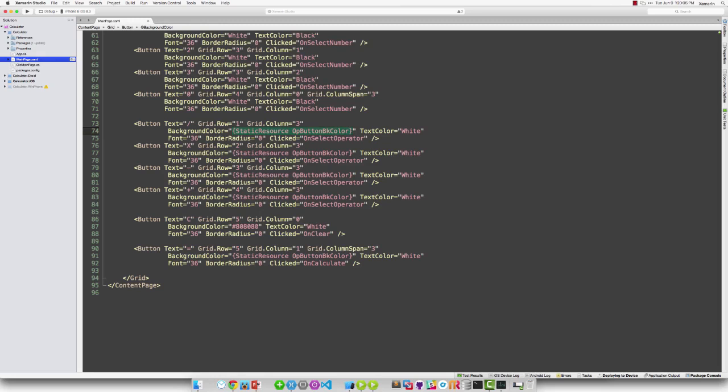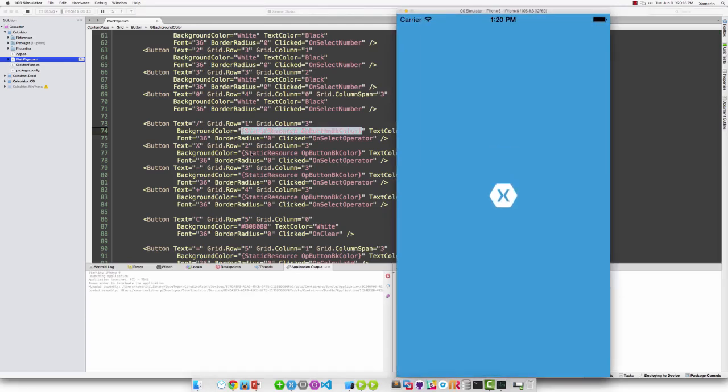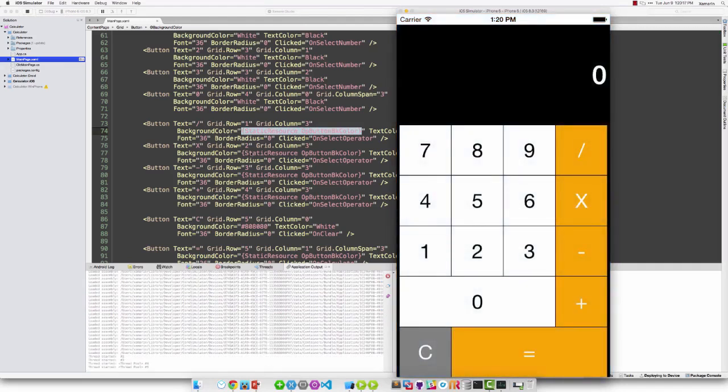That will apply to all of those buttons, and it will allow us to change that value in one place and have it applied to all of the buttons. And you can see that here. This is a great way to start designing your XAML and organizing your XAML to work across multiple platforms.